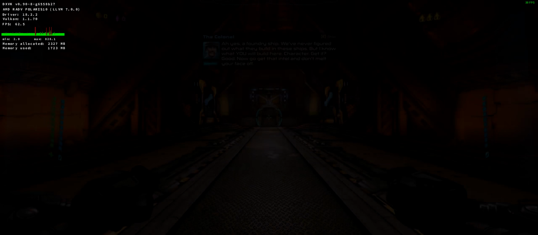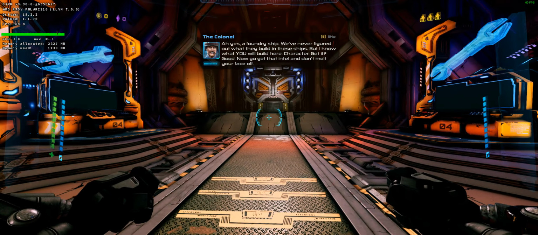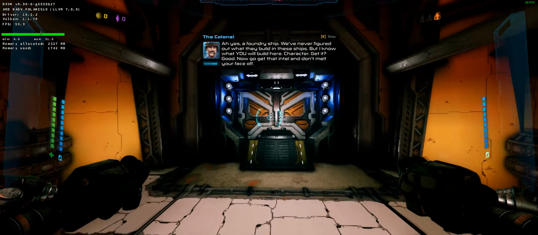Ah, yes. A Foundry ship. We've figured out what they build on these ships, but I know what you will build here. Character. Get it? Now go get that intel and don't melt your face. The data core should only be a few rooms in. It should be as simple as getting in, getting the core, and getting out. Nice and easy. All paths should eventually lead to the ship's core. It's just a matter of how dangerous the trip is.